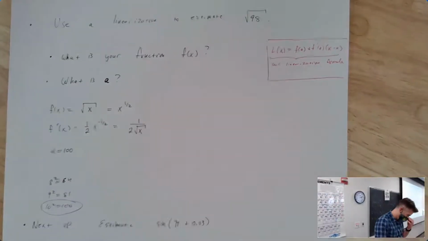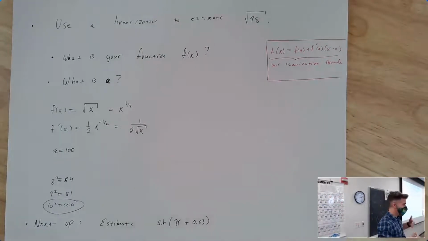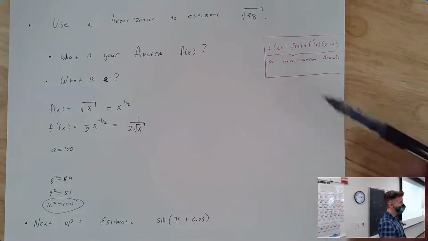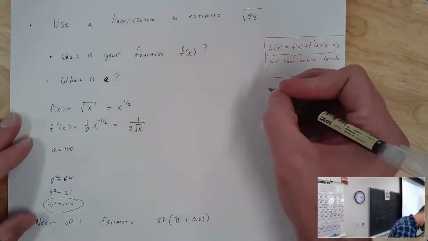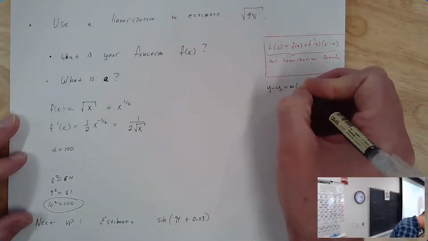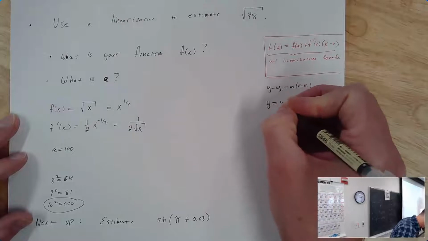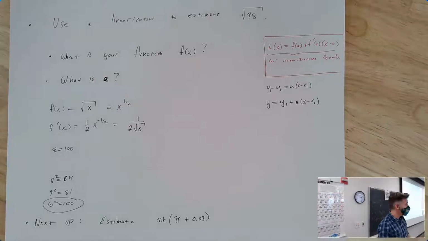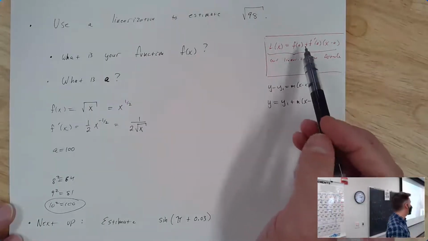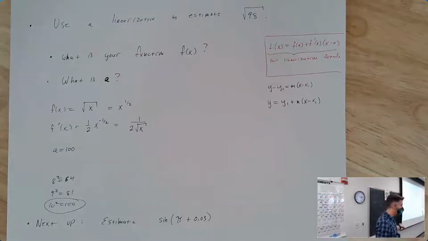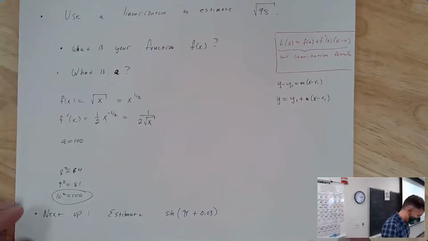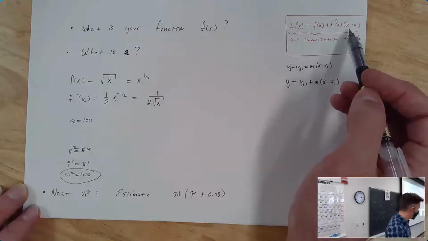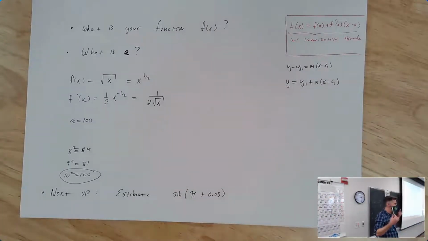All right, so we've got all the things we need. We just have to throw it all into the formula. Again, if you don't remember what the formula is, and I often don't remember this formula, it's the equation of the tangent line. So if you have to go back and be like, okay, it's y minus y1 equals the slope times x minus x1, and then rewrite it as y equals y1 plus the slope times x minus x1, that's a perfectly okay thing to do. You don't have to memorize this formula, although it comes up frequently enough that you probably want to. But if you're ever confused about whether it's a plus or a minus here, you can remind yourself, oh yeah, it's the equation of the tangent line. I know how to find the equation of the line.